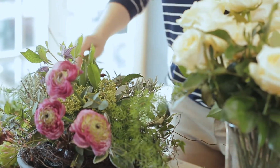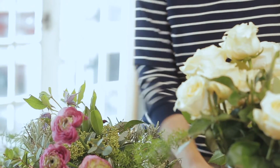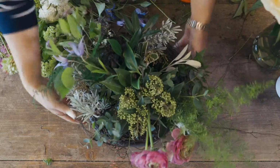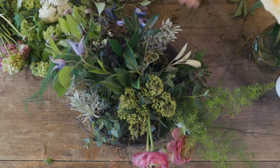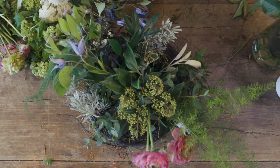Because so often as a florist you're doing stuff that's very prescriptive. You're doing what other people want for their events and stuff. But actually sometimes it's nice just to see where the spirit moves you, as my mother would say.